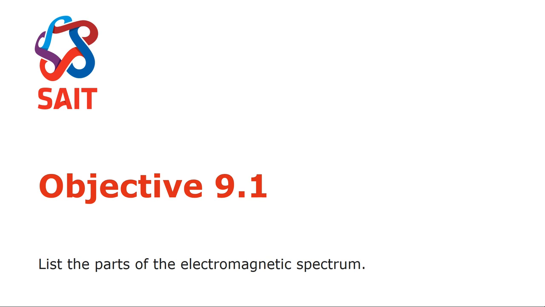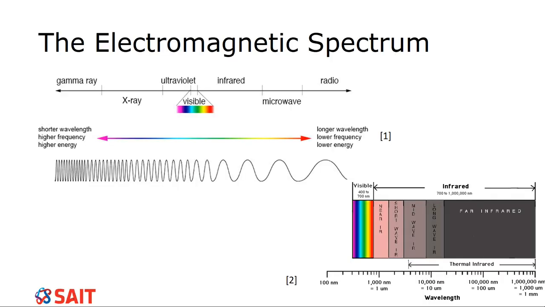So the first part is the parts of the electromagnetic spectrum. So this is the electromagnetic spectrum. Usually I stand there and let everybody tell me what is on the electromagnetic spectrum. There's a few things that I want to point out, that really everything on the electromagnetic spectrum we can use for images except for radio. Radio is the only one that we really can't use for imaging.